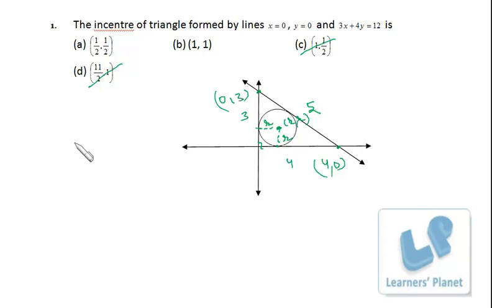Now we have already discussed a formula where there is a relationship between area. So we know the formula for inradius, that is r is equal to area of the triangle by semi-perimeter, right? So here the area of the triangle is half of 3 into 4, that is 12 by 2, 6, and s, that is the semi-perimeter, will be 12 by 2, 6. So r is equal to 1. That means the coordinates of the center are r, that is 1, 1. So this is the correct answer. Okay, I hope you are clear.